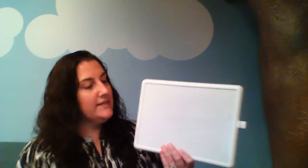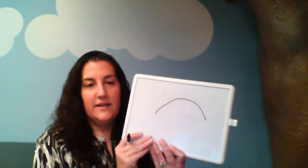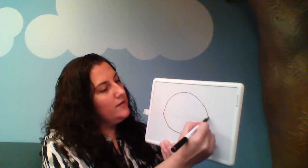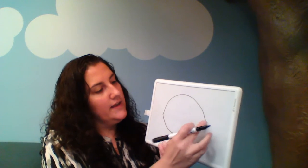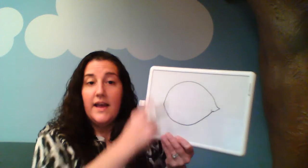So in order to make that shape, you're just going to make a hump like that, and then I turn my paper over, and then I do another hump like that, and then I just make sure that they connect at the end. And then I cut that out. And then when I cut that out, it's going to look just like this.